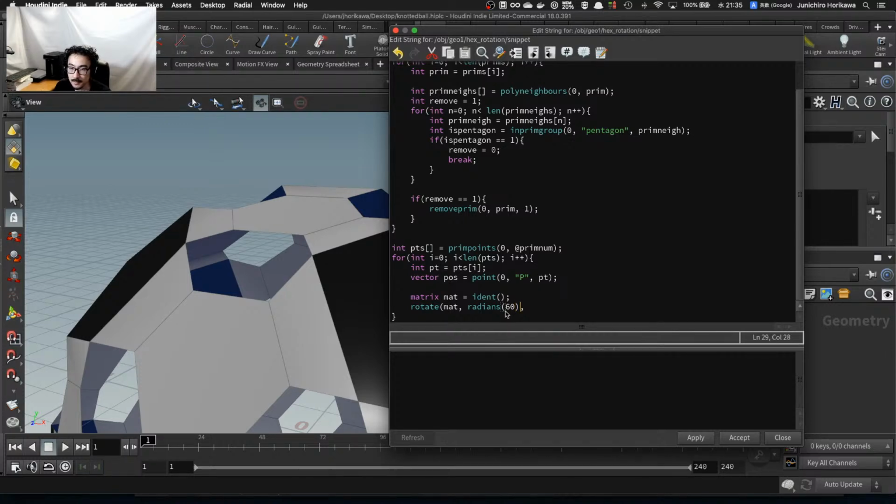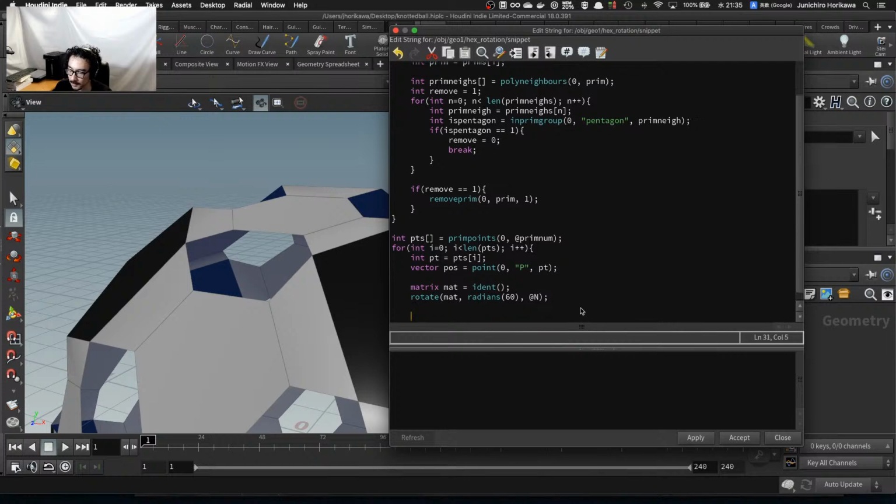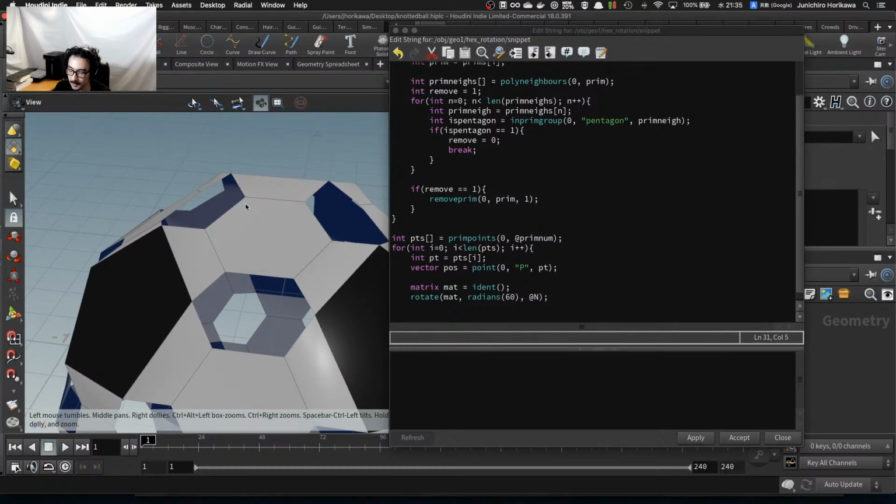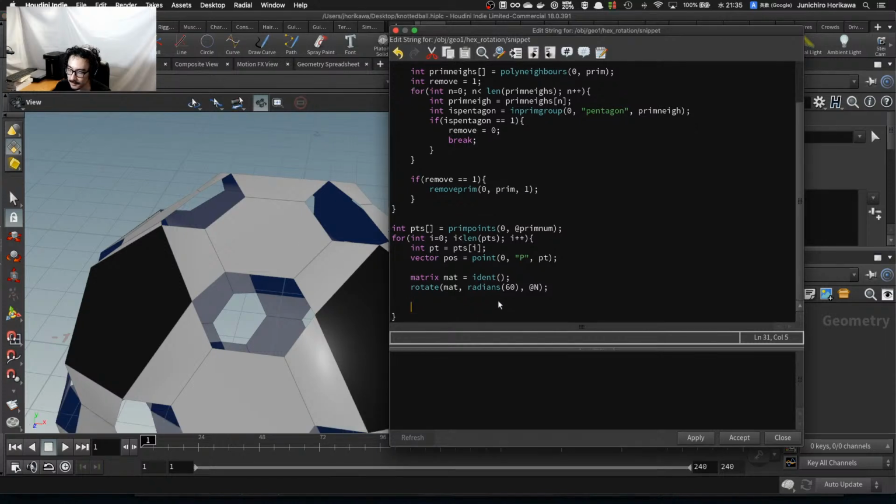Okay, and for a rotational axis, I'm going to use the normal for the hexagon, for the primitive, right? Now I have created the rotational matrix. I would like to rotate each hexagon vertex from the center, using this center as a rotational center.